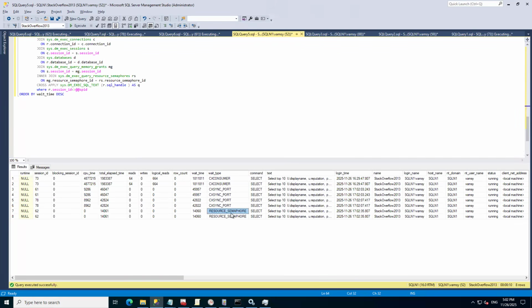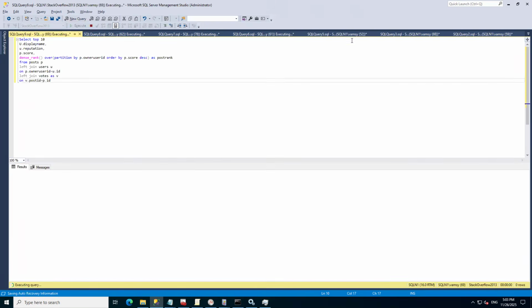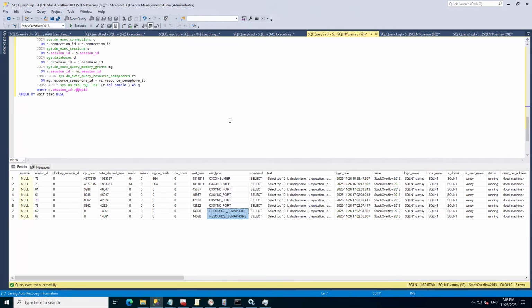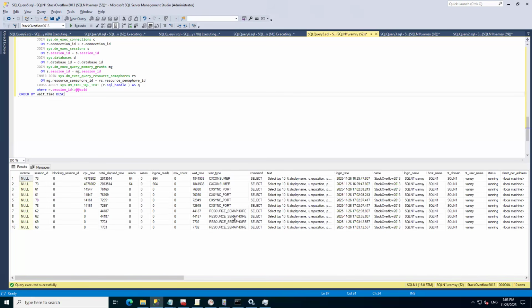Now see resource semaphore. It's not just SQL query stress. Even if I open SSMS, SQL Server can allow you to run only 3 queries. The fourth new query window will not work. It will stop. It will go for resource semaphore. Even if I go with some other new window and run this, you will see the same wait type for the new session also, 69, I think. Or even if you use sp_WhoIsActive, you will get the same information. You see, resource semaphore. Now you are seeing resource semaphore waits.